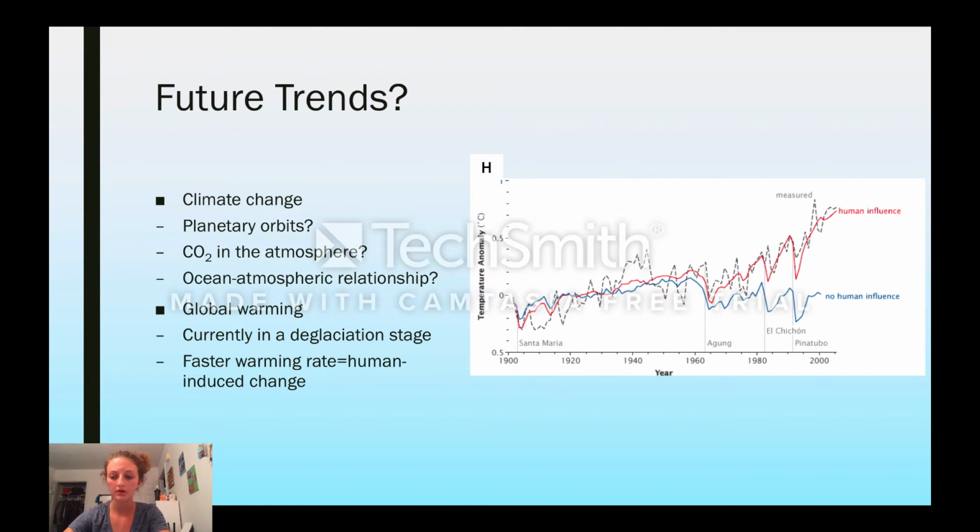This has happened before, so why are scientists freaking out about global warming? The main concern is the rate at which the Earth is warming. Figure H provides an excellent reconstruction of global warming with and without human influence. The key is to determine how much of the rising temperatures is caused by natural cycles and how much is caused by humans. This way, we know how best to reduce our impact.